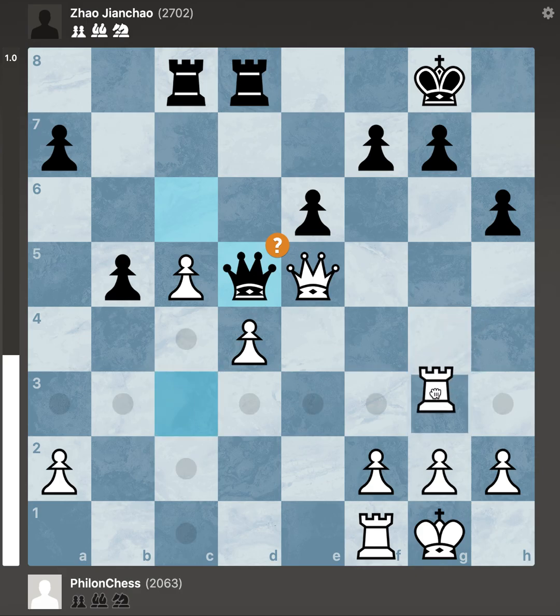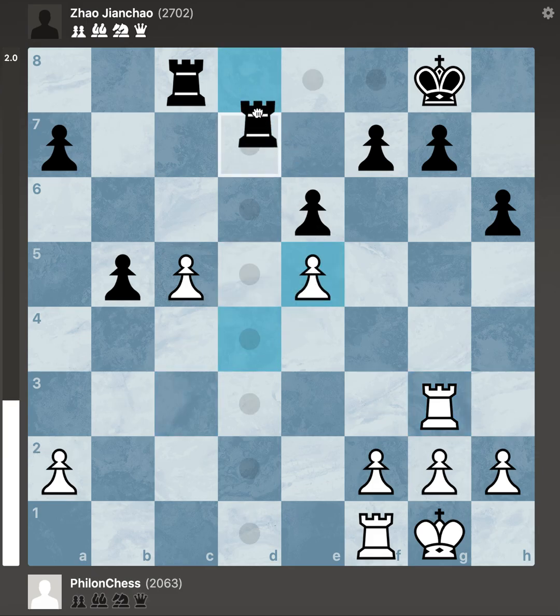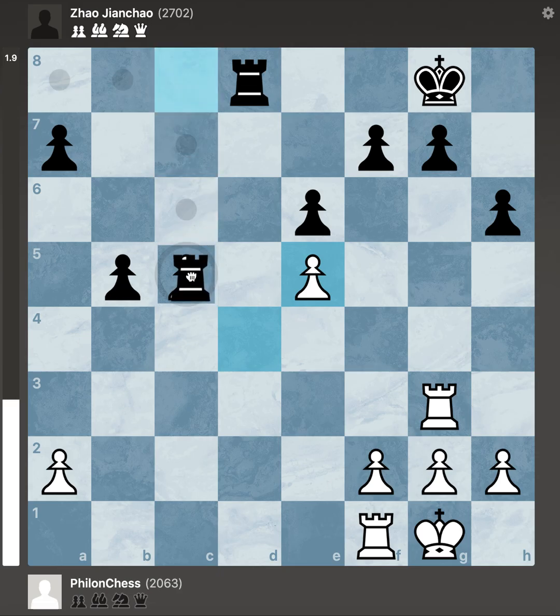So if you can envision that, if I go rook g3 here, he's just going to play either queen takes e5 or queen takes d4, and it's just going to be not ideal. So something like queen takes e5, d takes e5, either rook takes c5. Rook takes c5 is probably the most straightforward. Just rook takes c5, and then I've got this weakness.